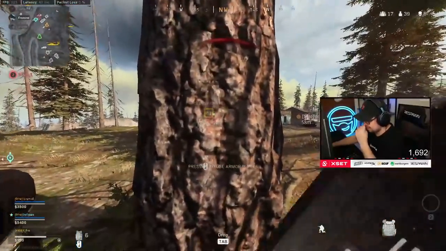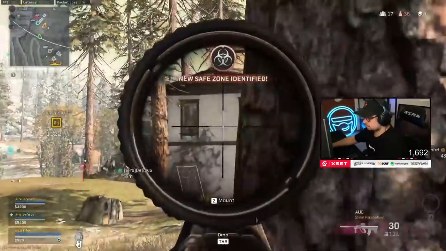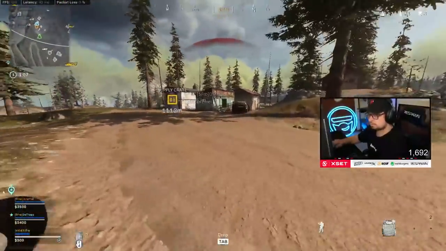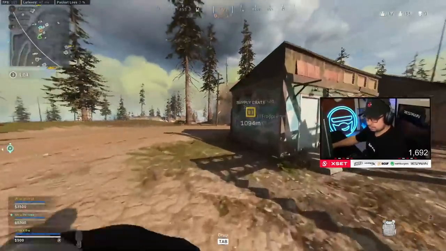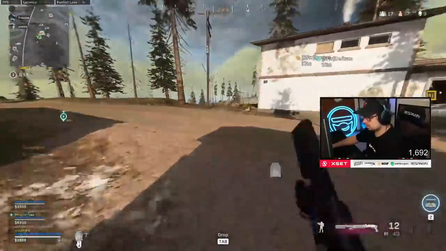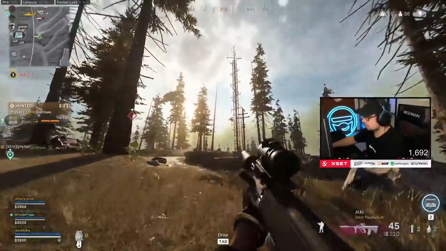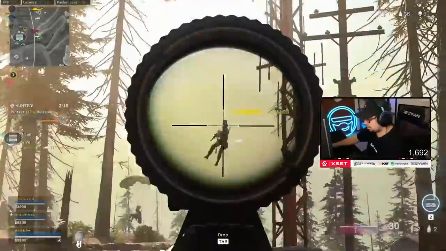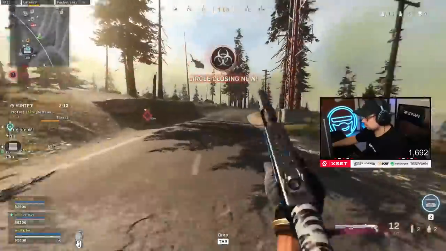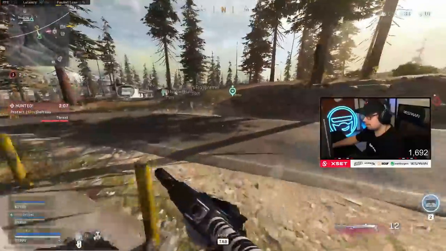Inside the building, top window, right side. They're beaming me. Locked upstairs. What is this heli? Oh, they're landing on me. They're landing on me right here. Lifting. Can someone go get a clip of that, please? Thank you.